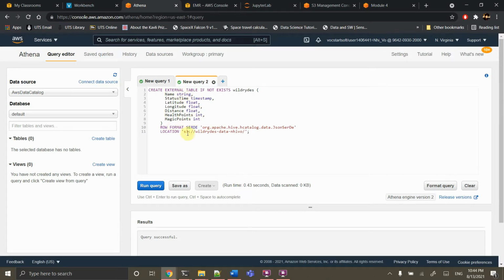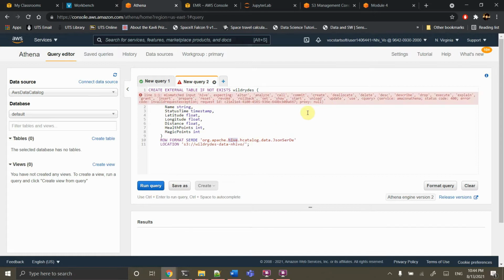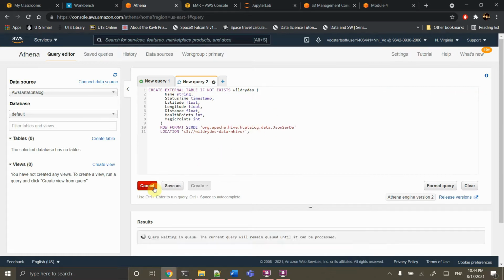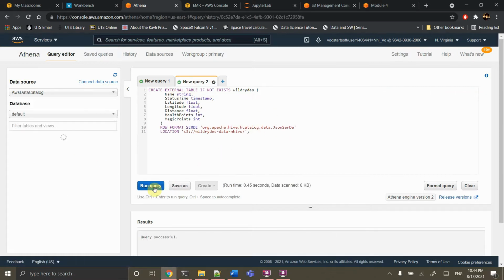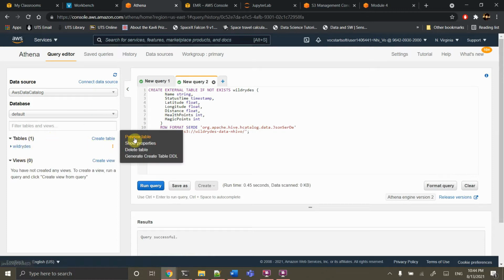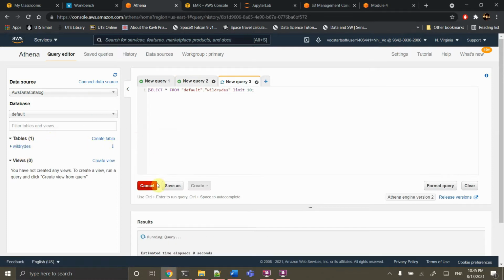Then we're going to use the JSON format because we did send JSON, and we're going to use Hive SQL. That's why we have to be aligned with their timestamp string format. Let's not worry about that one. Run query. We got the table coming in. Now let's preview the table.